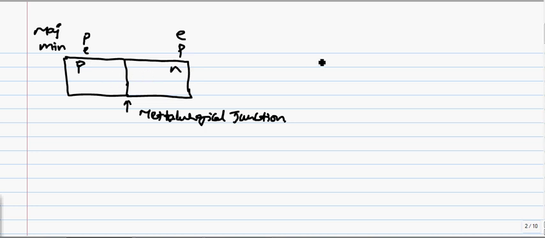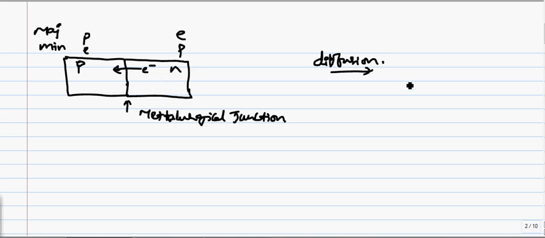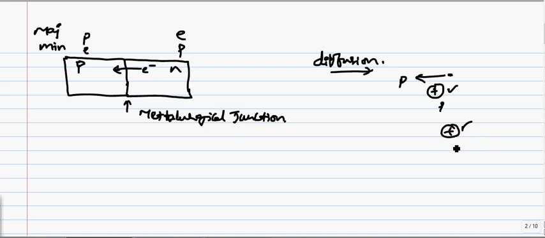Due to this concentration gradient, we will have a diffusion current. Due to this diffusion, electrons tend to flow from the N-side to the P-side. As these electrons go from N-side to P-side, they uncover some of the dopant atoms. Suppose you have a positive phosphorus ion with one extra electron — if this electron goes into the P-side, this is uncovered, meaning you have a positive ion without any associated electron. As a result, you have a positive ion fixed in the lattice structure of the silicon, which is immobile and cannot move.